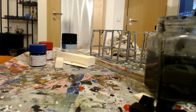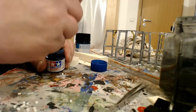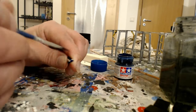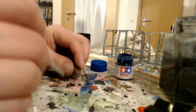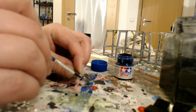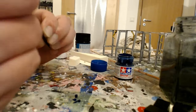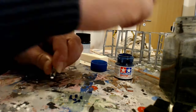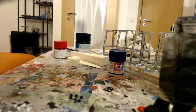And then, yeah, I thought they needed some buttons on the front. So I just took some sprues and sliced up some sprues into little button shapes. And I painted a whole bunch of them blue, and I painted a bunch of them red. And it was really fiddly using my trusty tweezers again.